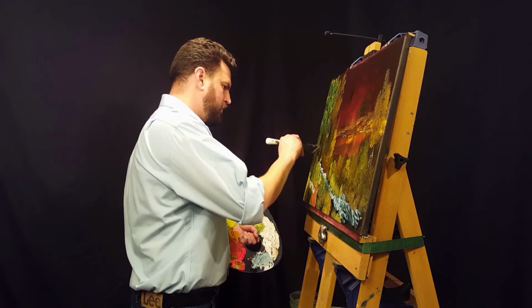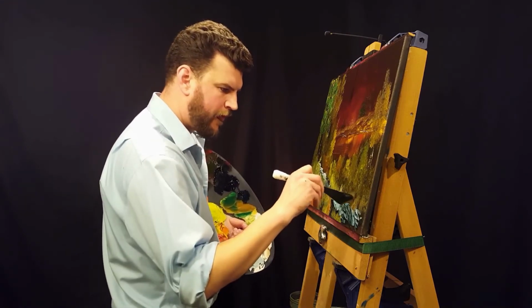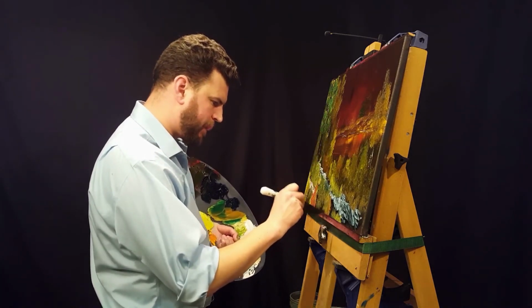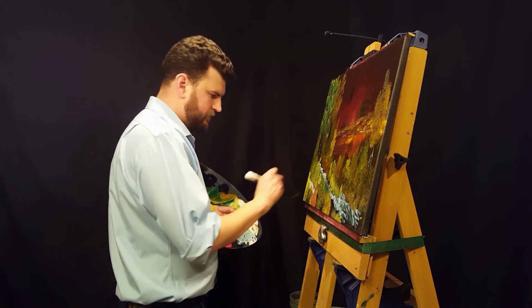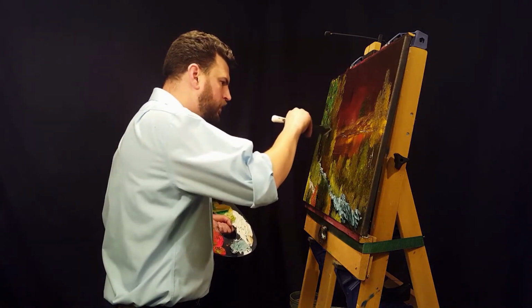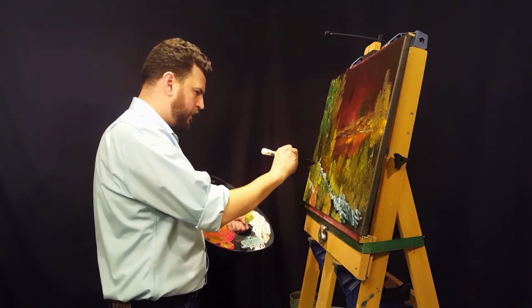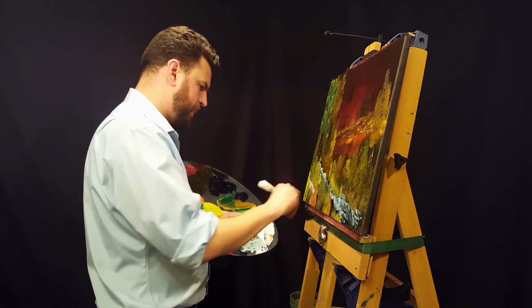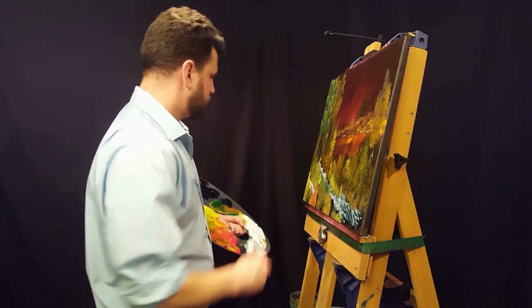Going in with the knife now to cut in some sticks and twigs there in the back. And that's the technique that I have to admit I didn't quite understand at first when I was doing that on the first couple paintings, but I tried to really put them in a way that looked a lot more like natural plants, how they would grow. And I feel like it really does help to add those different layers into the painting. So instead of just kind of randomly scratching in a bunch of things, you see I'm trying to do it in a little bit more orderly manner. A little bit more thoughtful.